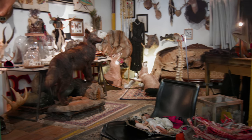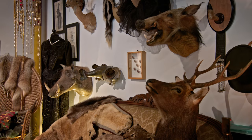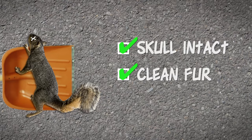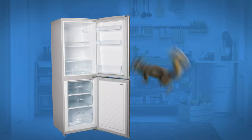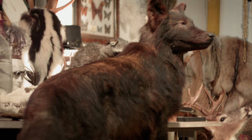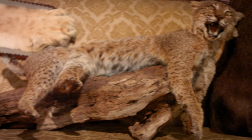I get most of my animals from collectors, museum auctions, and the biggest percentage come from roadkill or animals that have passed away. I've got tons of people on a daily basis that call me saying hey, I found a squirrel on the side of the road. I ask if the brain's crushed, if there's a lot of blood, if it looks like something we could use. If it is, I tell them to put it in the freezer and then we make arrangements. I do get a lot of clients that request a skull, so if it's smashed I can't do anything with that, and fur I can't put back together around a form if it's badly damaged.